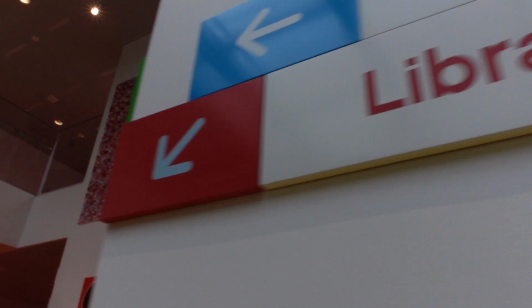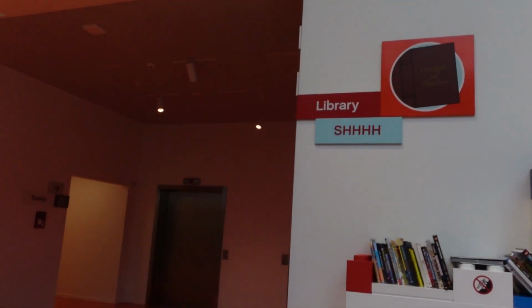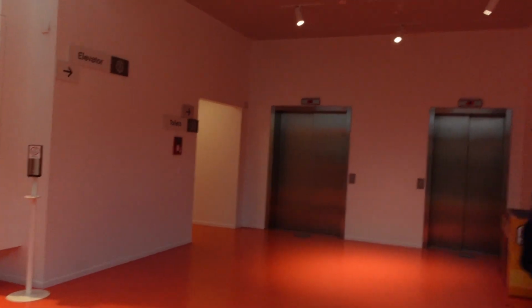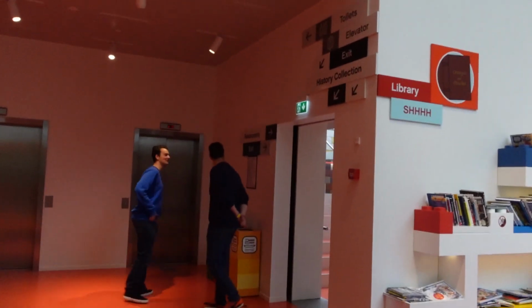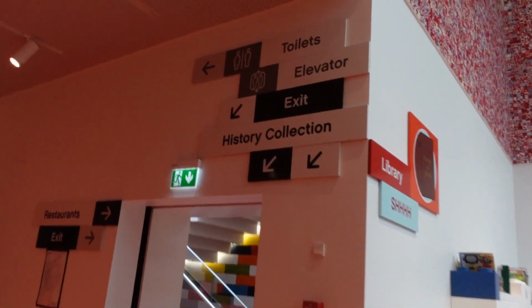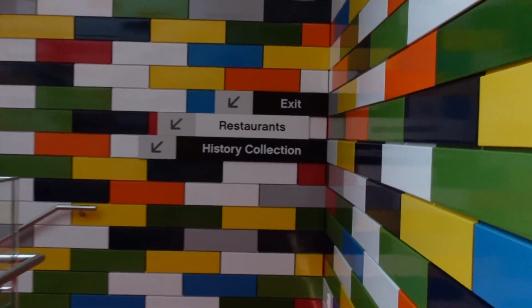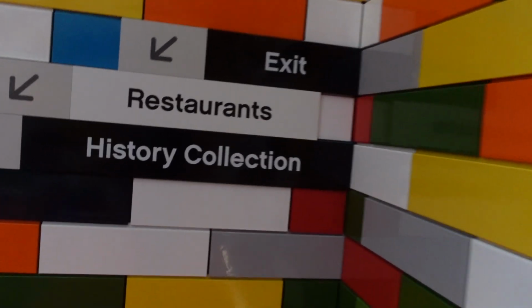Now we will go round. There's a little library in this section as well, so there are actual books that you can just sit down and read, and it's got a load of chairs and everything there if you just need to relax and chill out a little bit. I think it's all full of different types of Lego books, but that was actually very, very well used. A lot of people were just sat down relaxing. I'm guessing people grab a quick drink and then just sit down and read a book.